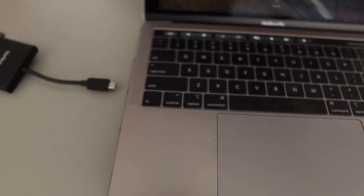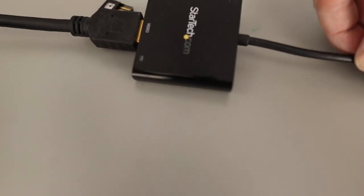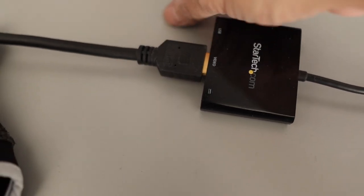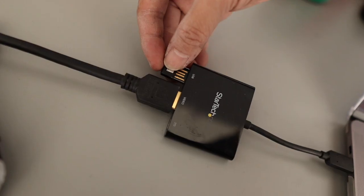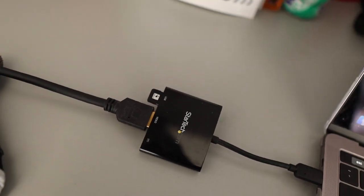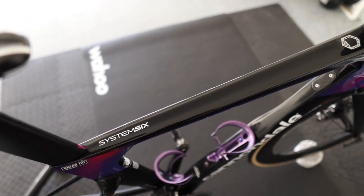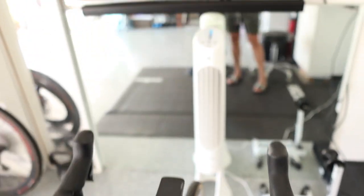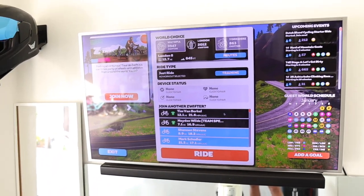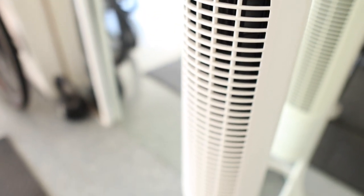I run Zwift through my MacBook Pro, but I want to watch my workouts on the wall-mounted TV. I use a simple HDMI cable along with an ANT+ dongle — the ANT+ reads the metrics from the trainer to Zwift, including your cadence, wattage, and heart rate. Once the TV is turned on it mirrors everything from your computer. Once the bike is set up, you pick your workout or ride and you're ready to go. It is essential that you use a fan during your workouts — it gets hot.